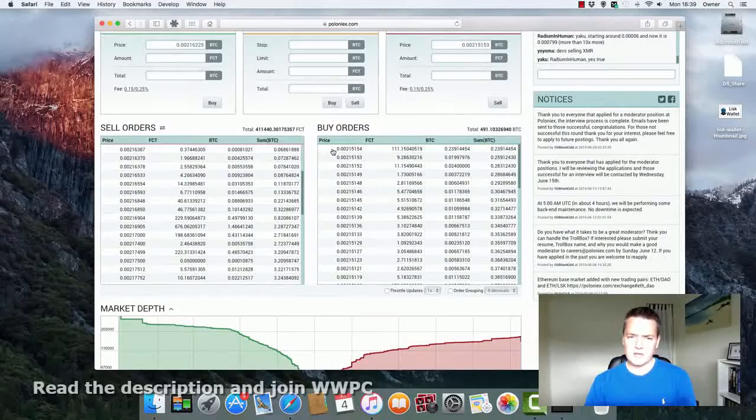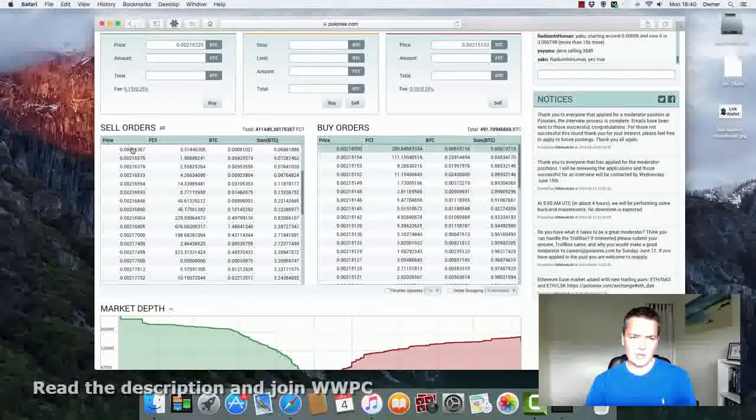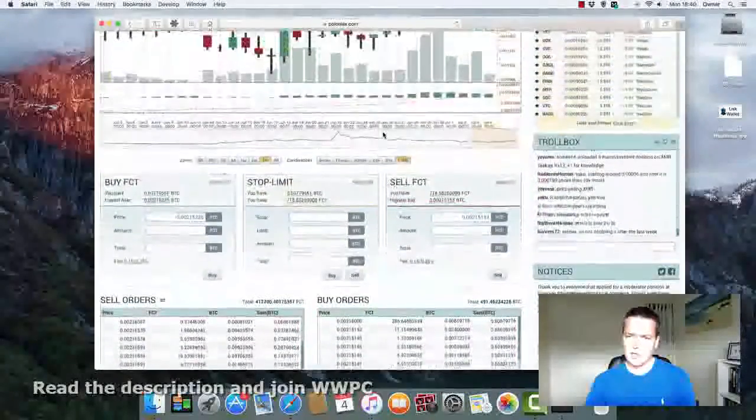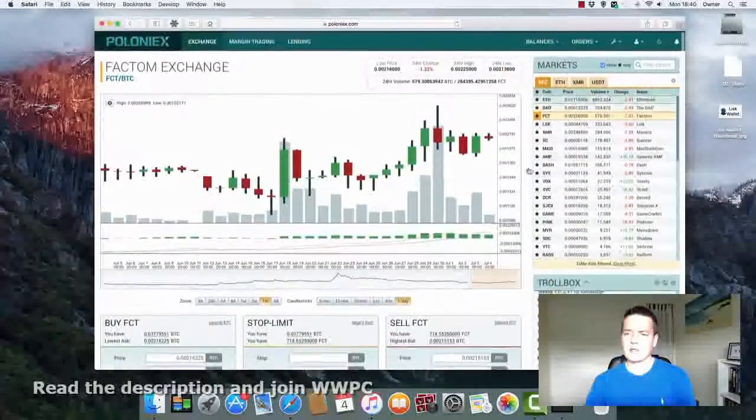And the price is currently up. So if we wanted to sell now, we could sell either under this one, or we could sell directly to this buyer on the right hand side of the buy order. He's got money waiting, and this is the lowest. So if we wanted to go under this sell order, we could, or we could sell directly to this guy on the right and take that cash immediately, or Bitcoin I should say.